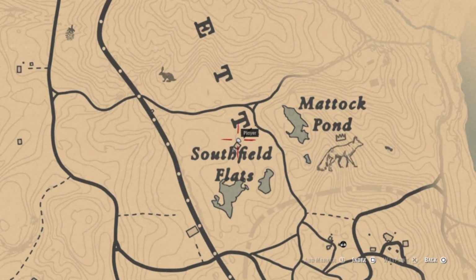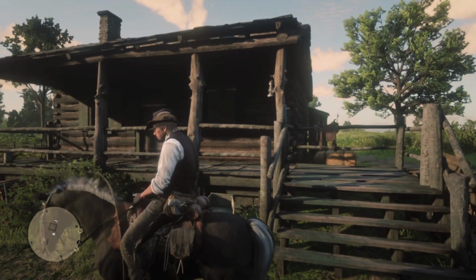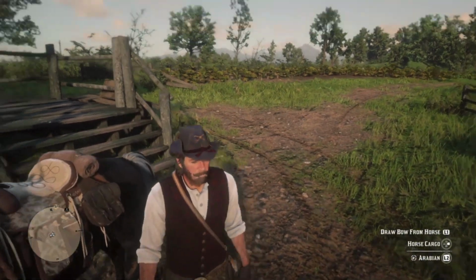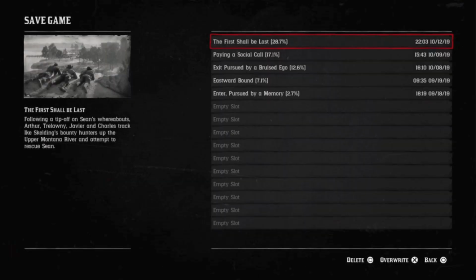Now we head to Southfield Flats at Matic Pond under the T in Scarlet Meadows. You need to make another save before we enter the cabin.